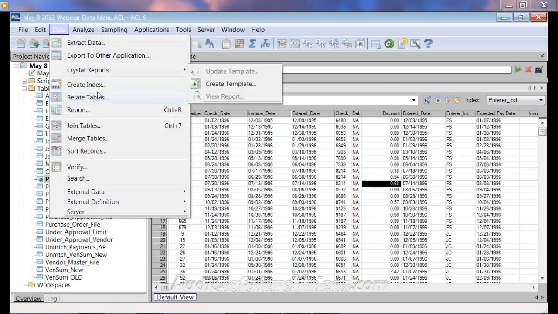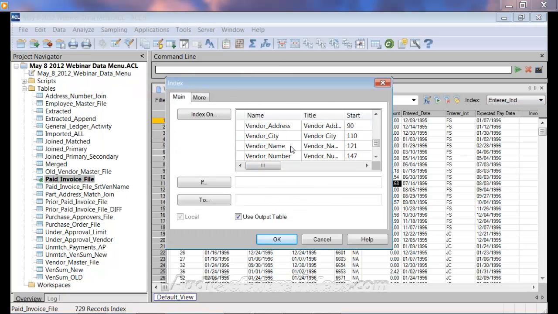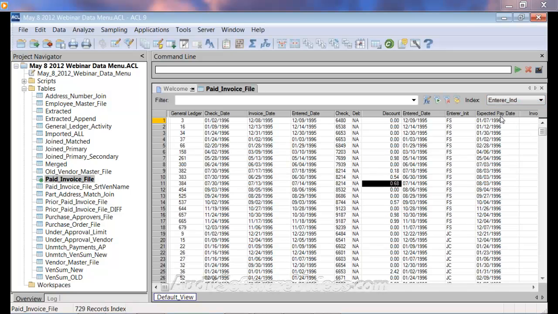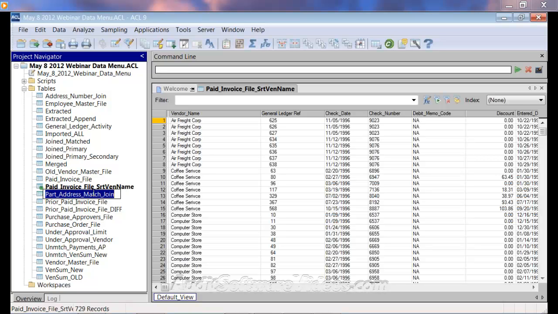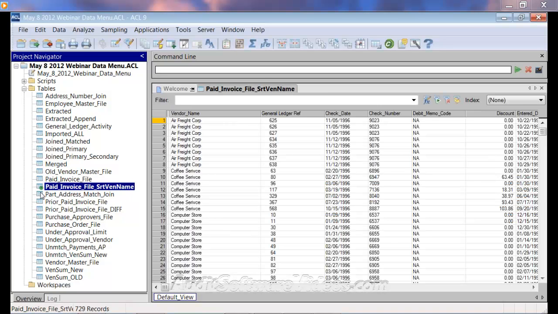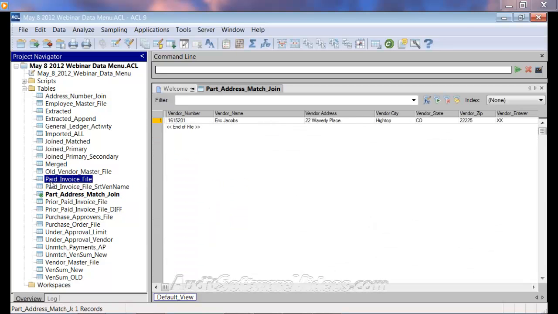And you can create multiple indexes. We could create that other one on invoice date and call it invoice date index or IND. And now for this table, we have a couple of options. We could select the invoice date index, we could select the enterer index, and it is interesting to float back and forth between both of them if you wanted to quickly sort things. Another approach is to sort them like I do, and then click on each file. You'd be clicking on files to get to sorted 1, sorted 2 kind of options here.